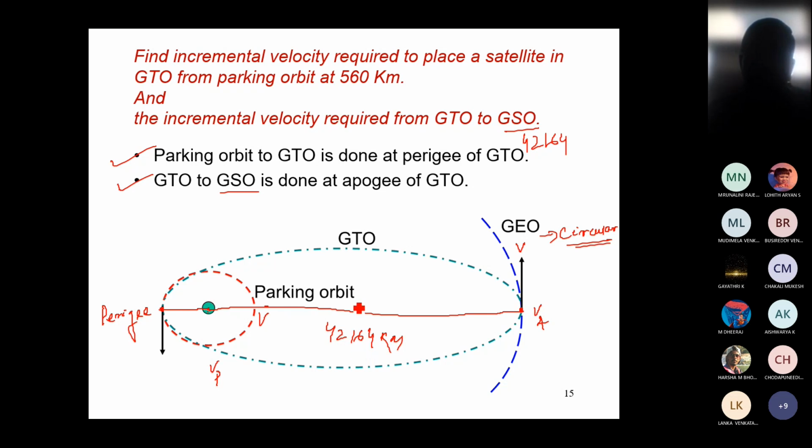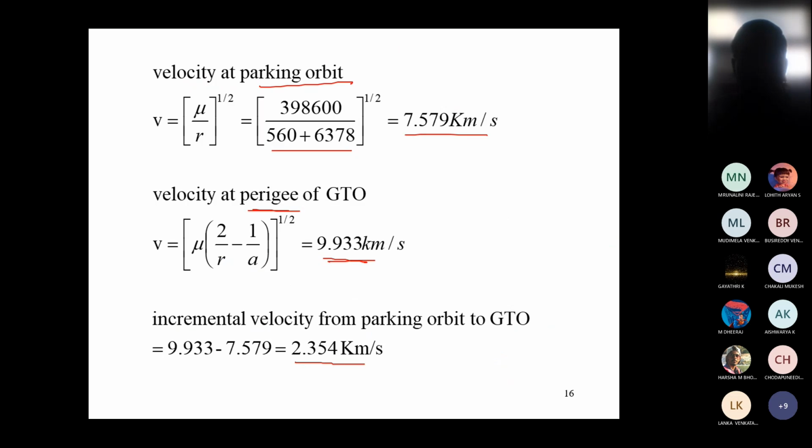All right. And what is the value of A? A is the eccentricity, and how can we calculate eccentricity? You know this value. That means this point to this point, this distance, which is nothing but this height. That means altitude is 560, it is given, and the radius of the earth is 6378. So this is 560 plus 6378. So this much you got, and this much is 42,164. You just add these two values and divide by 2, and that will come as eccentricity.